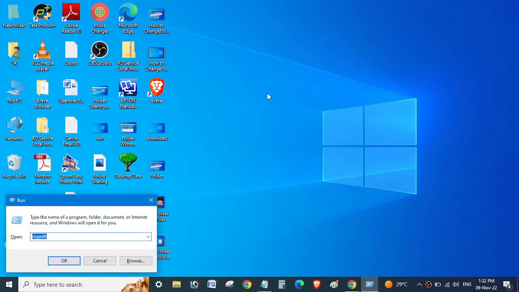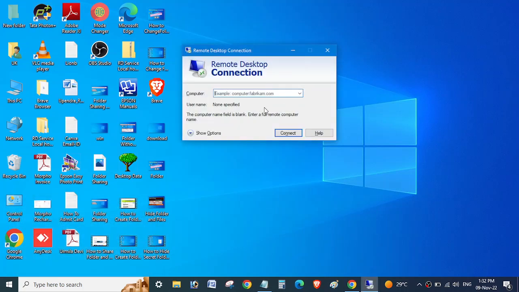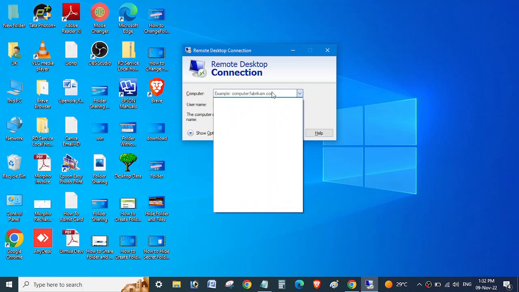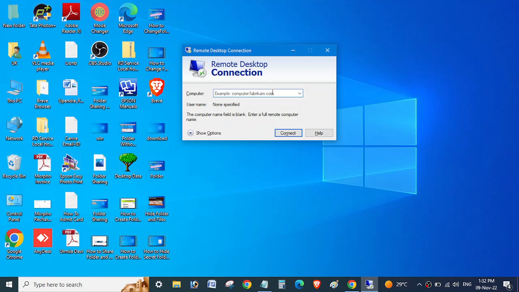How will you test whether it is working after changing the port number? You need to go to the Run menu and type mstsc. As I am on the same PC, I cannot take the remote of this PC, but I will show you the process of how you can take RDP after the RDP port change. Whenever you do RDP, you need to type your server name or computer name, say XYZ. As you have changed the port number, in that case you need to enter the port number. How will you enter it? You need to put a colon and then the port number.